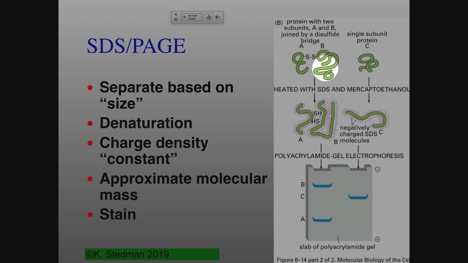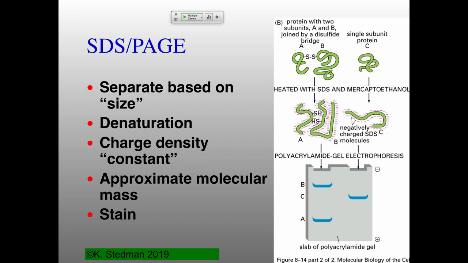You have your proteins. Could be a single subunit protein. Could be a multiple subunit protein, in this case, with a disulfide bond. Heat it up with SDS and a reducing agent. Now you end up with two bands. We've got a large protein here, small protein here, large one here, small one here. Single protein ends up here in the middle. So these are separating based on relative molecular masses, and it's an incredibly useful technique. It's also really easy to do. Well, if you ask my students, they might not quite agree that it's completely easy.